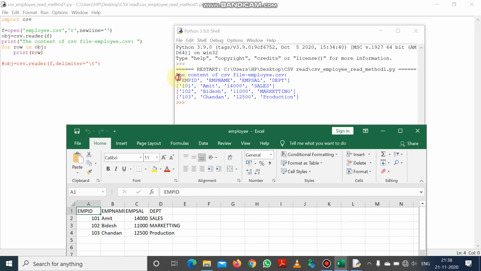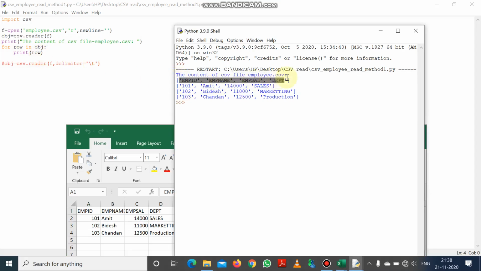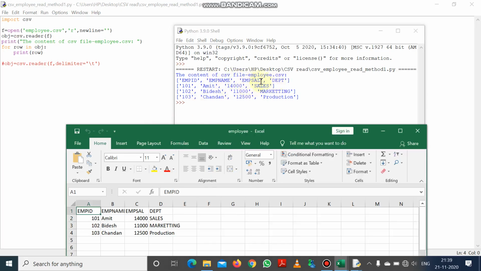You can see the first record, employee id, employee name, employee salary and dept. It is printed as a list and each data will be printed as a string within the list.